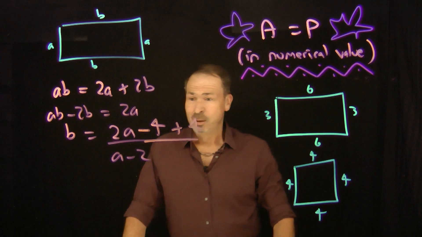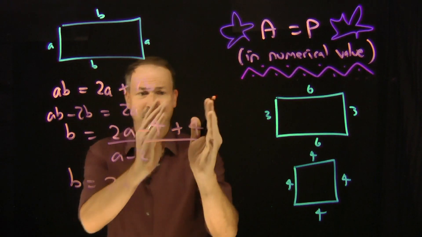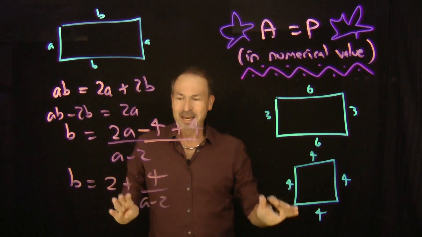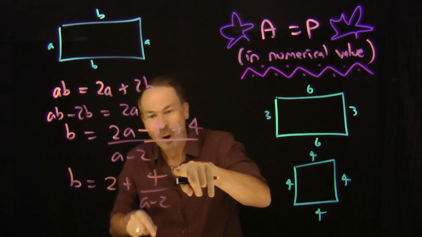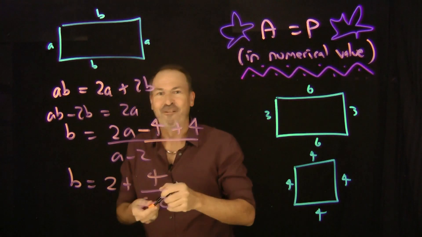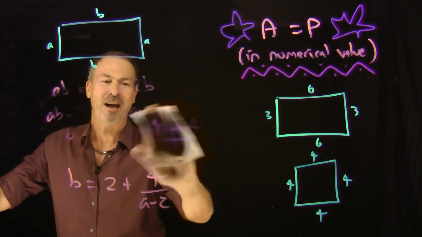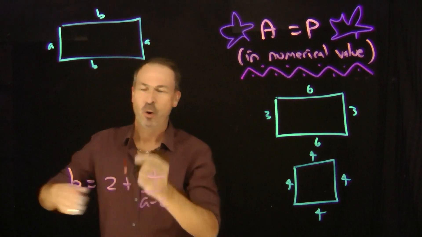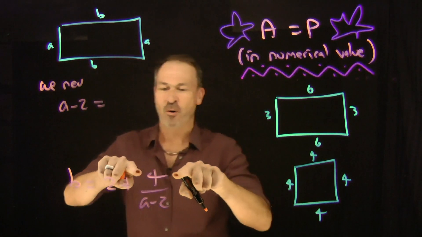Is that helpful? Well, that tells me that b is this number here, 2 plus 4 divided by a minus 2. So at least b is an integer plus something else. All I need to do is make this an integer. 4 divided by something needs to be an integer. That tells me what that bottom line needs to be. I can see right now, if we've got any hope of this working, we need a minus 2 to be a factor of 4.